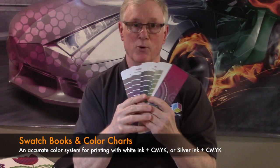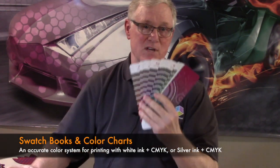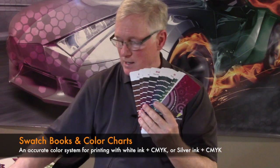Because today, being a quality printer, having great service, just-in-time delivery, that's the norm. That's what everybody does when they walk in the door. ColorLogic is going to help you differentiate yourself. We're going to allow you to take this type of material and turn it into a swatch book off your press. So you're going to have 250 metallic colors that you can work with based on this substrate. Or if you're working with the other substrate, there's 250 more. So again, it's an opener.